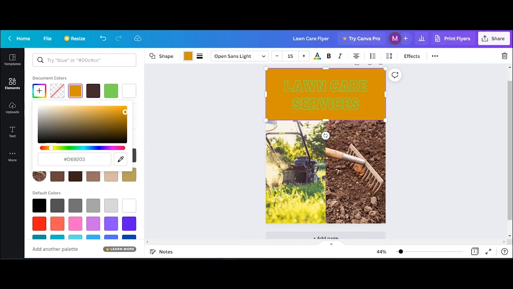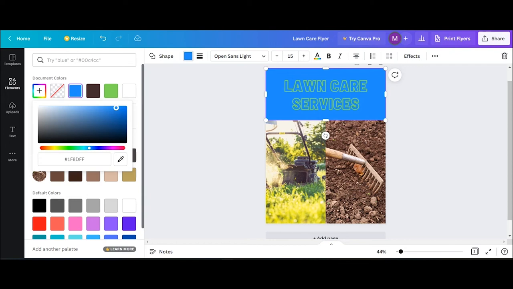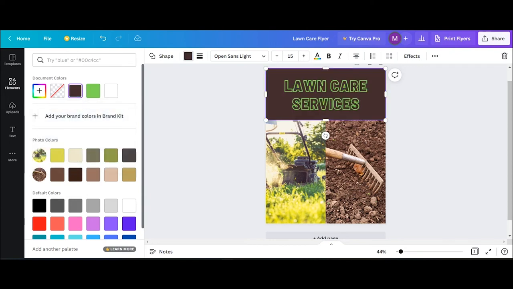For a broader range of colors, you can drag the white dot on the rainbow ribbon color bar to the color you want to use. Then you can click and drag around in the color box to fine-tune the color you like. You can also use the pigment selector to click on a color within your design and use that color. All of these color options are available for solid color elements and clip art and all text. I'm going to use this dark brown color from the raking photo for my background. Now I've designed a nice, basic flyer, but I need some more information on it.